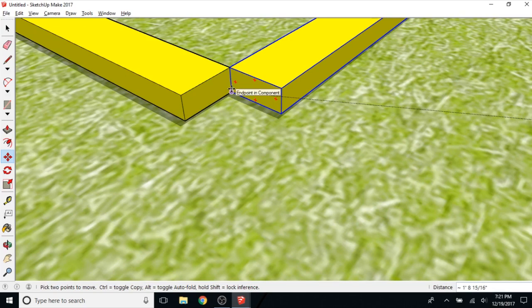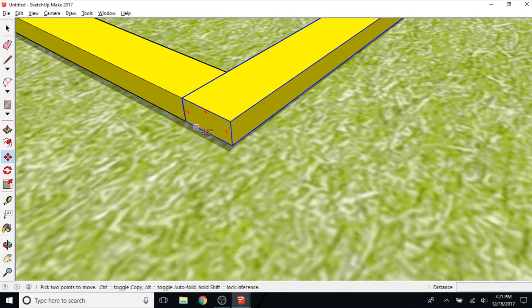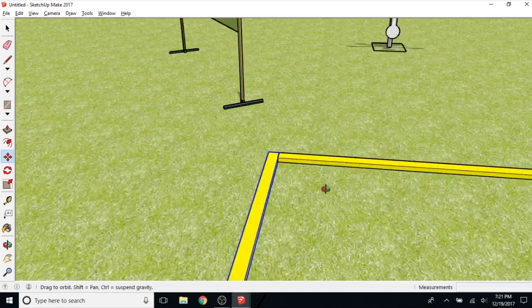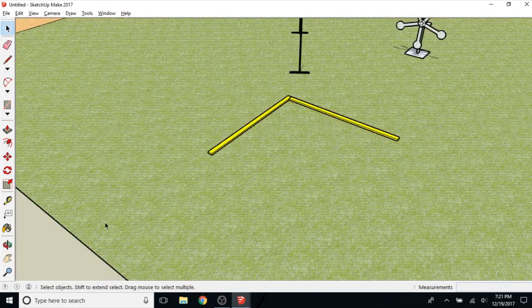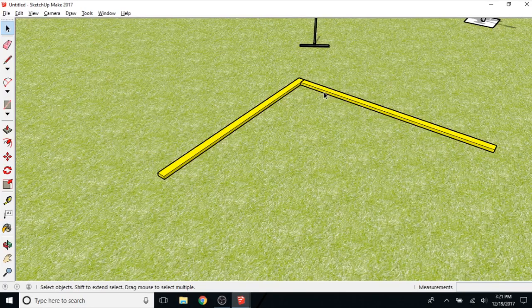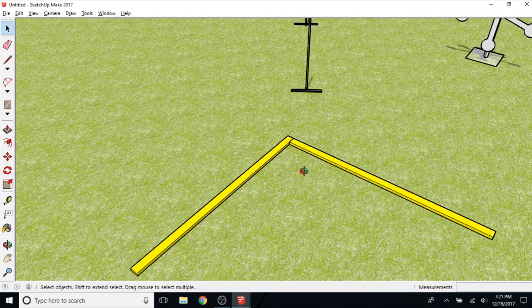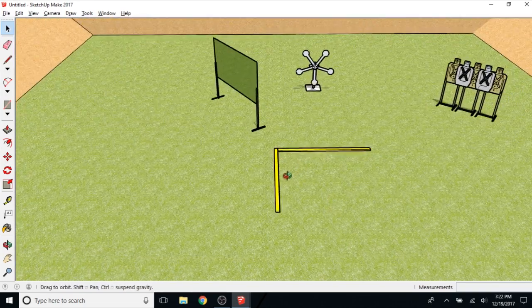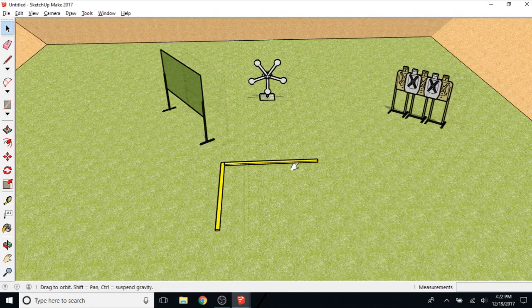You can do it end to end this way, or you can actually make it more of a square this way. And you click, and those two pieces, they're not joined together in that you can still select them individually, but they are connected and there's not a gap. They're snapped to each other for the sake of just making things more consistent. You can do that with walls, make them end to end. You can snap targets, the bases together to make them side by side, that kind of thing.